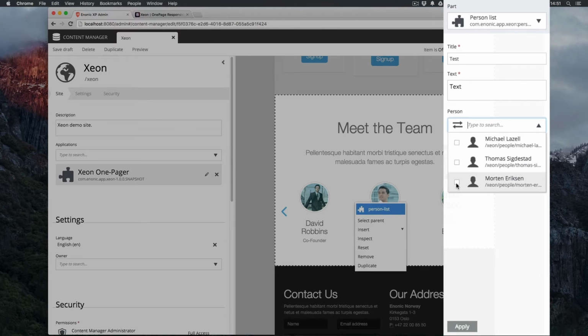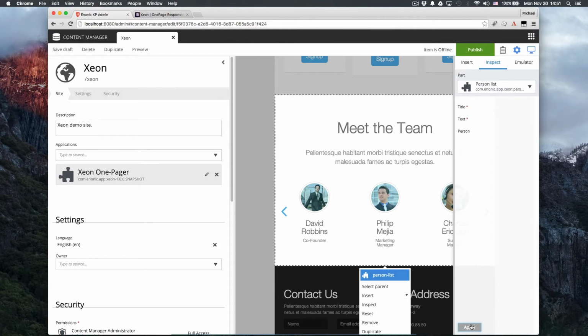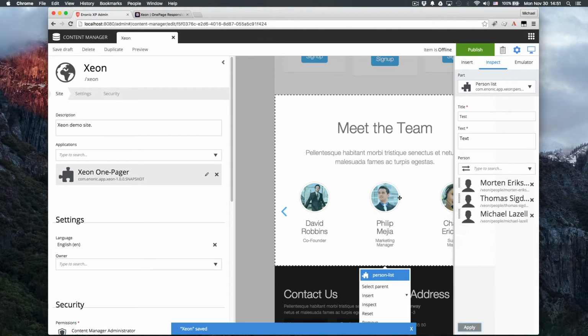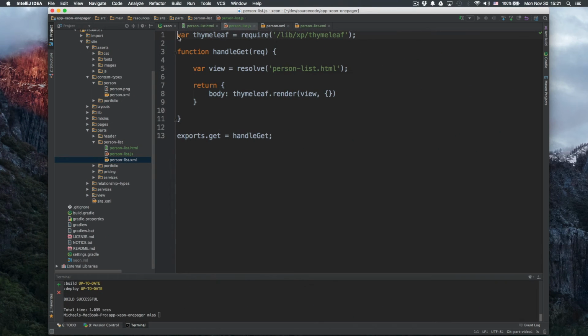First, I'll modify the controller JavaScript file to pass the form's config values to the HTML file. Then I'll need to modify the HTML file with Thymeleaf attributes to display the config values. First, I'll edit the controller to collect the form values.